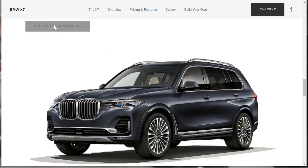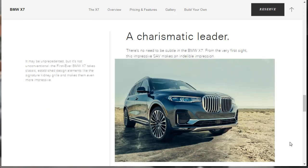Yeah, let's keep going. Now, there is this link to see the standard set of features, and we will check that out here in just a little bit. I just want to stop and get a good shot of the 2019 X7. It was worth stopping for. Before we check those specs and standard features and everything, we're going to get through the rest of this.